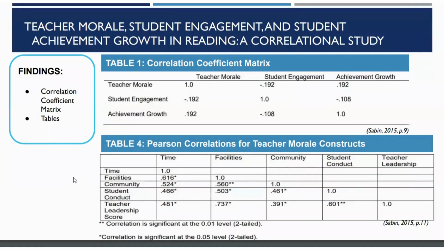Data was plotted on scatter plots, a correlation coefficient matrix, and tables. With the data gathered from research, there was not a significant correlation between any of the 3 variables. The researcher found this surprising due to the literature gathered before conducting the study. However, one significant finding from the study indicated that when the number of adults in a classroom increased, so did the student engagement, with the correlation of 0.195, significant at the 0.05 level.